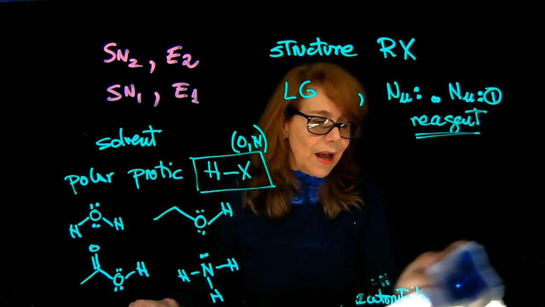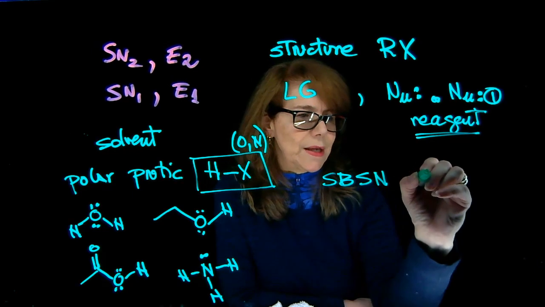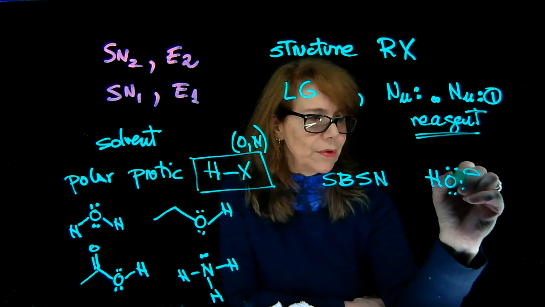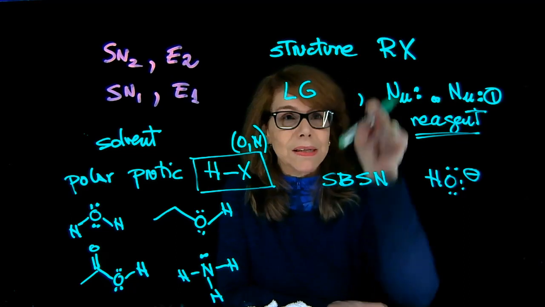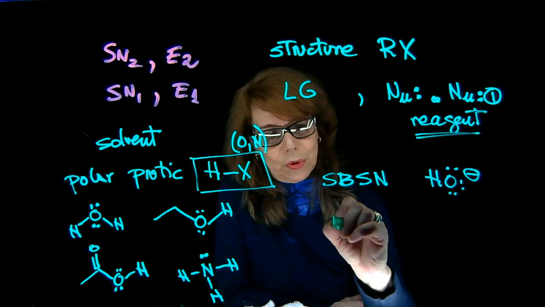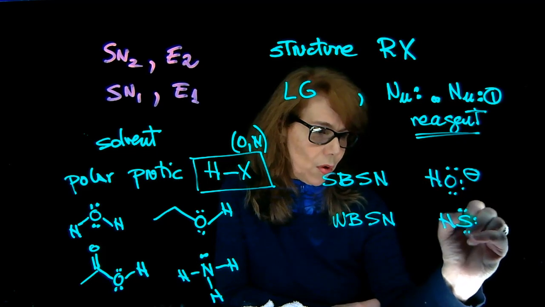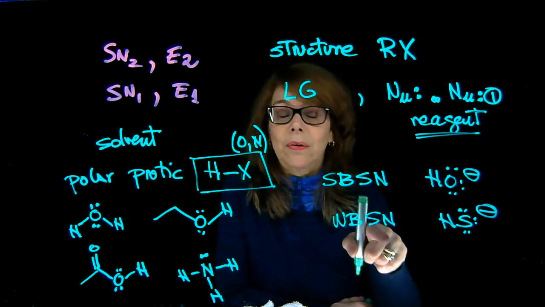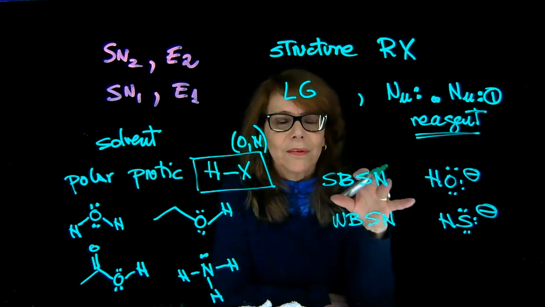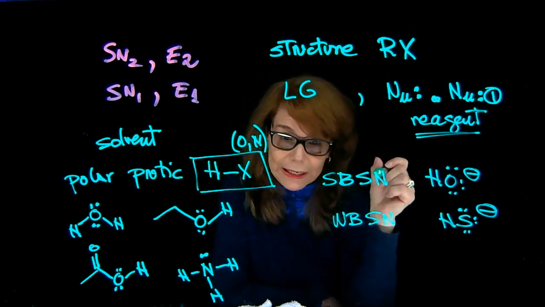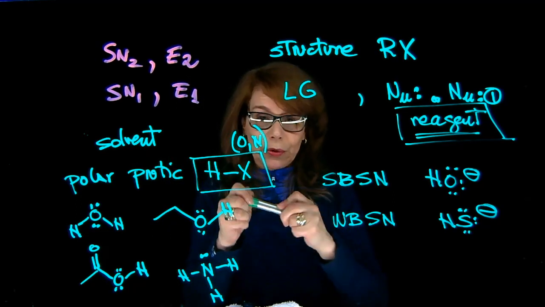So depending on that type of reagent, whether we have a strong base, strong nucleophile, the example that I gave was hydroxide, well, here you're likely to have both substitution and elimination products. That depends on the structure of the substrate. But if you have, for example, a weak base but a strong nucleophile, such as hydrogen sulfide here, much better nucleophile than base, so here likely you're going to have substitution and not elimination. But we're going to be doing problems to apply all of that. So again, consider the structure of the substrate, consider the leaving group, consider the reagent, what it is doing, and also you need to be looking at what the conditions are.